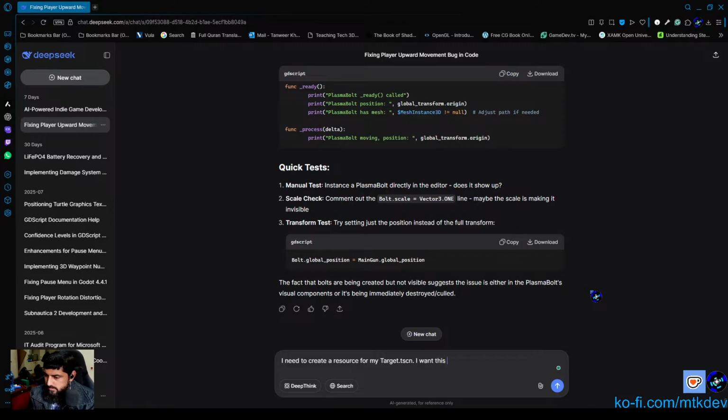I want this resource to export the mesh shape and the collision shape of the target.